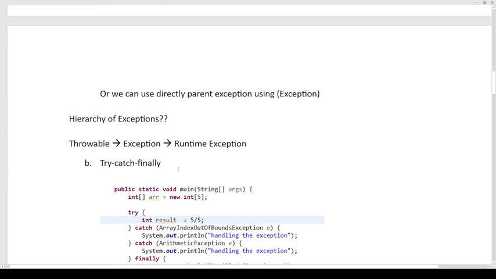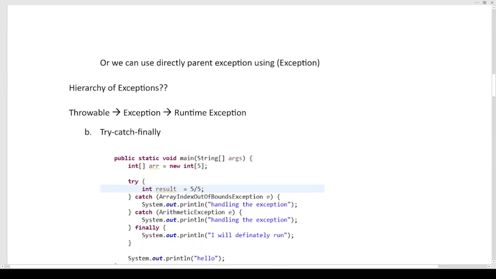Now another thing is the hierarchy of exceptions. First on the top comes throwable, then we have exception, then we have runtime exception. Also, whatever comes on the top should be in the parent class, then the bottom thing will be in the subclass. For example, if you are defining arithmetic exception in the parent class and in your child class you are writing exception, that is wrong. Because exception is the parent, it should come before arithmetic.